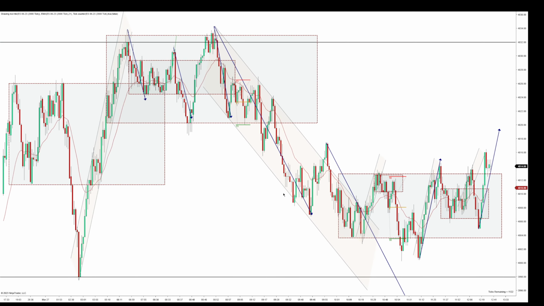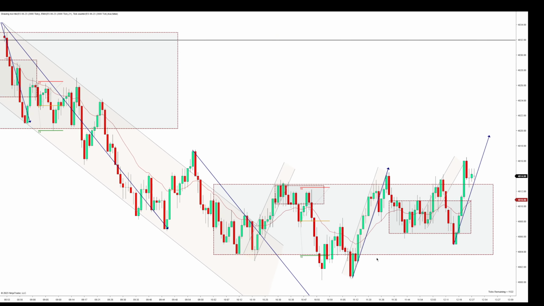You have a bigger picture measured move in play. But anyway, you'd want to wait for it to close out of that STT right there. Also, it's nice to be below the EMA, but when it's chopping straight through the EMA like that, I wouldn't mind entering into the EMA. I'm more concerned about the short-term trend line being in play. Notice that there.